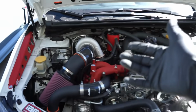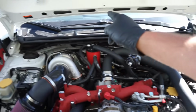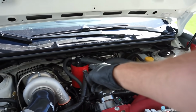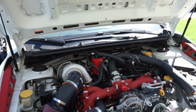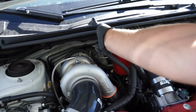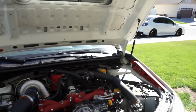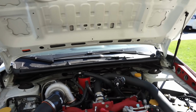Obviously, we have our ETS Rotated Kit all the way installed on this thing now, and we did have to build a new bracket for the IAG AOS to sit right there. That's where I like to put those things once we do the Rotated Kit, and I think it looks a lot cleaner. One thing that would change in the future is you can see this hose, how it goes down and underneath the car. That would run this way and look much cleaner, and we'll end up putting a catch can over here for the future plans of this car. But for what it's doing right now, this will work, and having it dump out the bottom of the car.